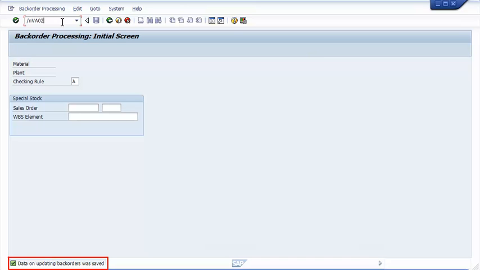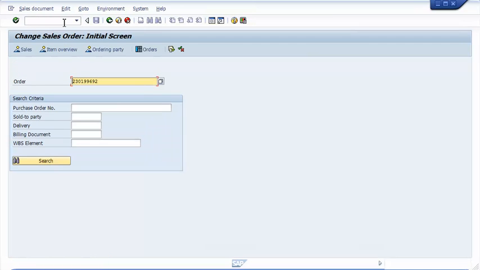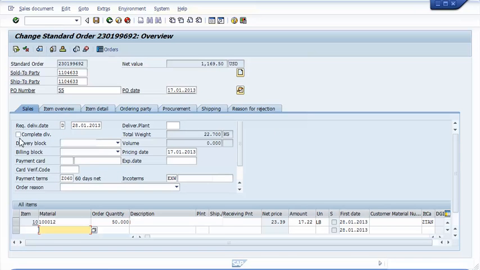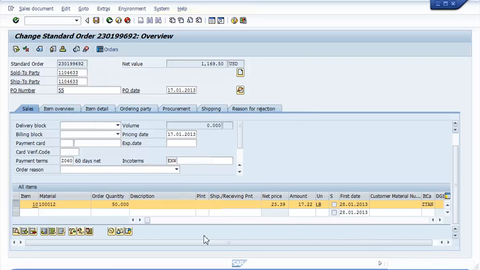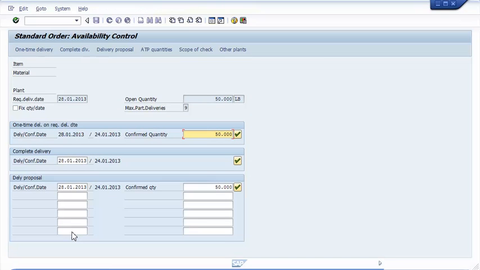Now let's go back to the customer order and perform a new availability check. Remember that the customer order was originally saved with a requested delivery date that could not be met. Now, a planned order is in the system, and it delivers 450 pounds to the later customer order. Therefore, the current inventory is up for grabs. Let's see what the availability check does. In the new situation, a one-time delivery on the requested delivery date is now possible. In order to hold that promise, we set the fixing indicator, confirm the quantities to it, and save the order.